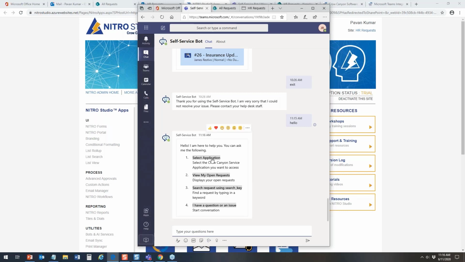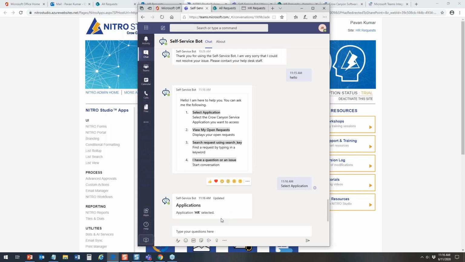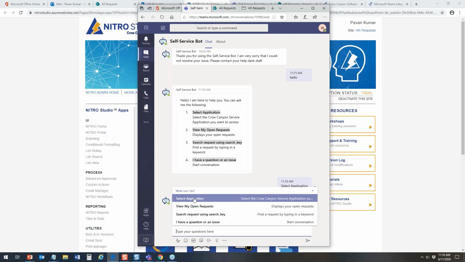We created this bot such that you can do multiple applications kind of as a portal. So if you want to go IT, HR, you can have multiple applications in here. The self-service bot could start by asking which department you want to interact with. We could put multiple ones here, or if you only had an HR bot, we wouldn't even have to ask this question. So now we're going into the HR world. HR selected, it can give you an option of what you want to do here. Again, all this is configurable according to what we'll work with you on in our bot discovery service, about what kind of questions or responses would work best for the customers.